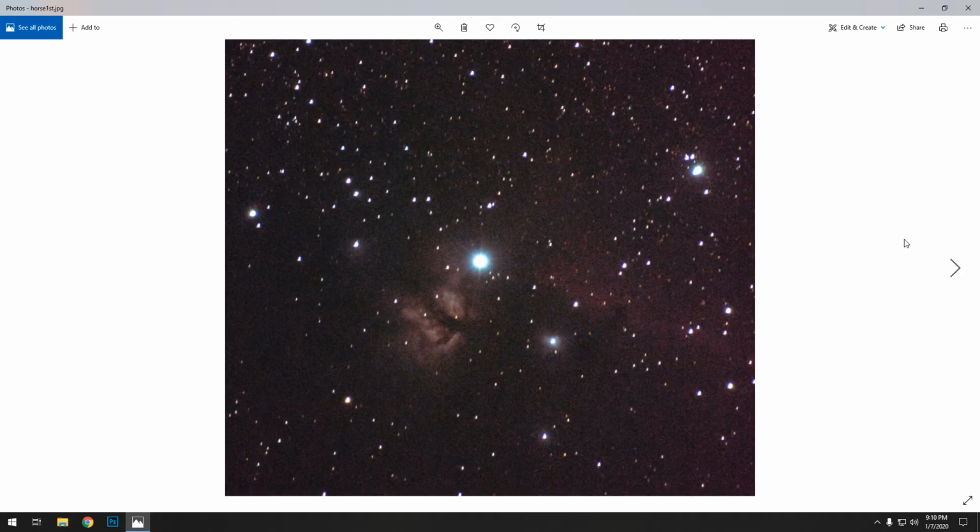Next, here's the Horsehead and Flame Nebula. This is my first attempt ever doing it on a standard tripod. This was 25,000 ISO once again, and a lot of frames. So this was probably over 100 something pictures, and again at 1 second exposure because the focal length was at 300 millimeter. Clearly not much detail here. It's a lot harder to capture the Horsehead Nebula because it's all in H-alpha, which is a wavelength of light that normal cameras cannot see, but there is still some sort of signal there.